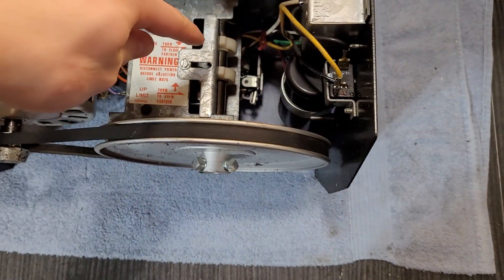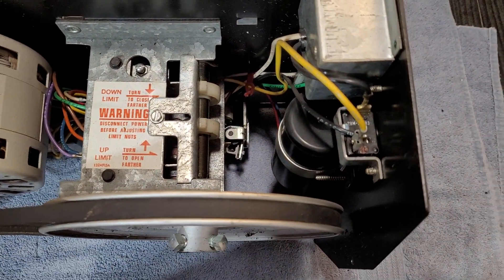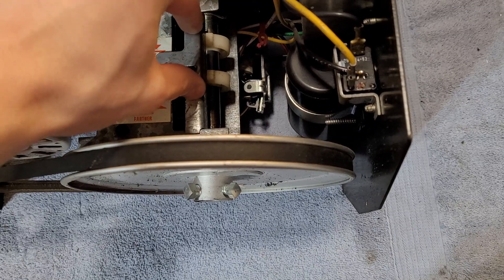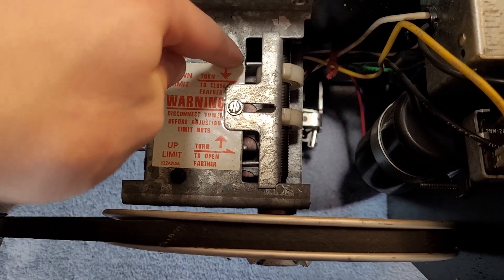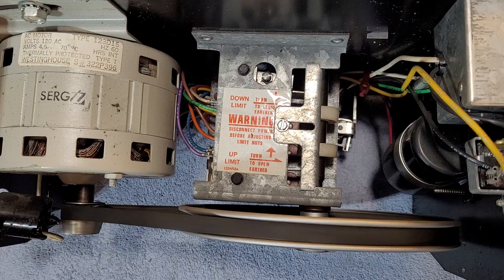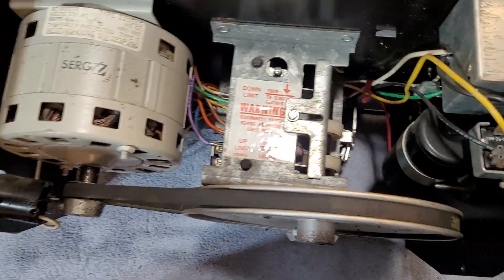Inside the machine, your limits are right in here on this shaft. You can see you've got two little cams here. You have these two white cams on this threaded shaft. When this is turning — because this goes straight up to the sprocket on top — it's going to move these cams. These cams rest against this plate here and are going to move up and down. Then there's two little switches in there — one for the down limit and one right there. I'm going to run this so you'll see how they slowly move down the threaded shaft, push down that plate, and stop the motor. Same deal for the other direction.